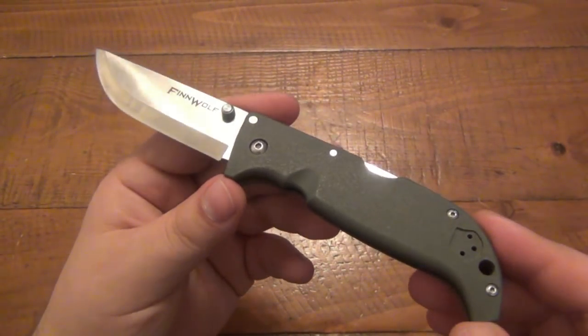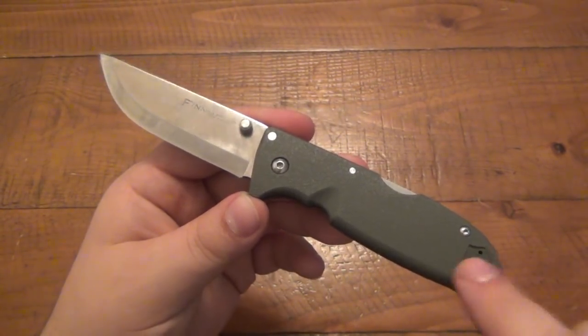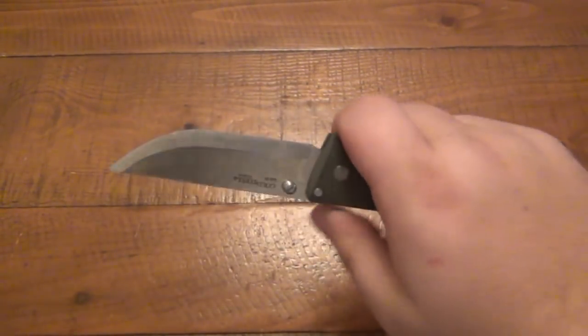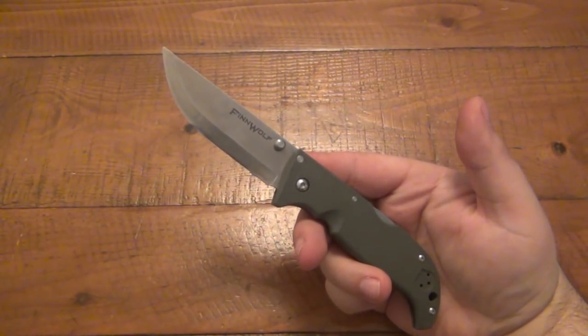So let's talk about price for a minute. These sell anywhere from $30 to $40. On average, like 30 to 35 is more like it. I know they're on Amazon for 30 bucks right now, and a lot of the dealers that I usually go to are about 35, 40 bucks. So that's great. 30 bucks, $35, that is a pretty good deal.